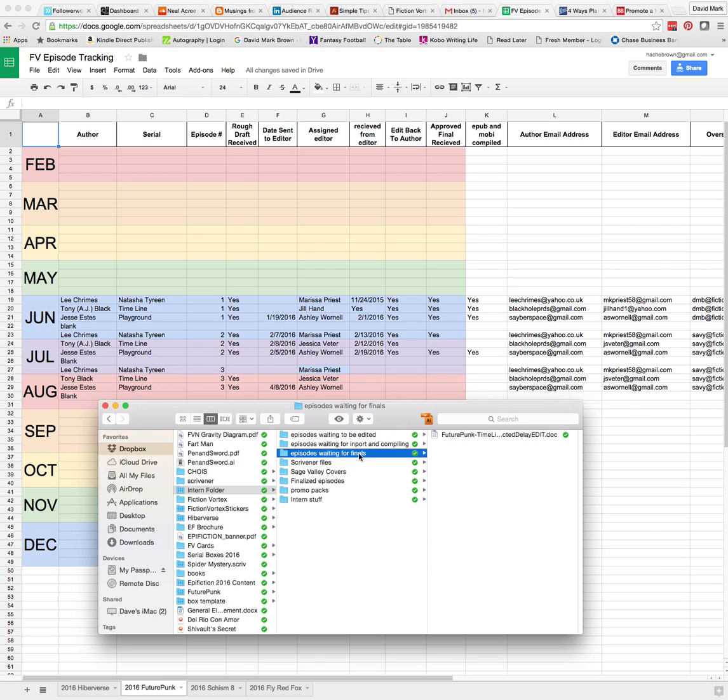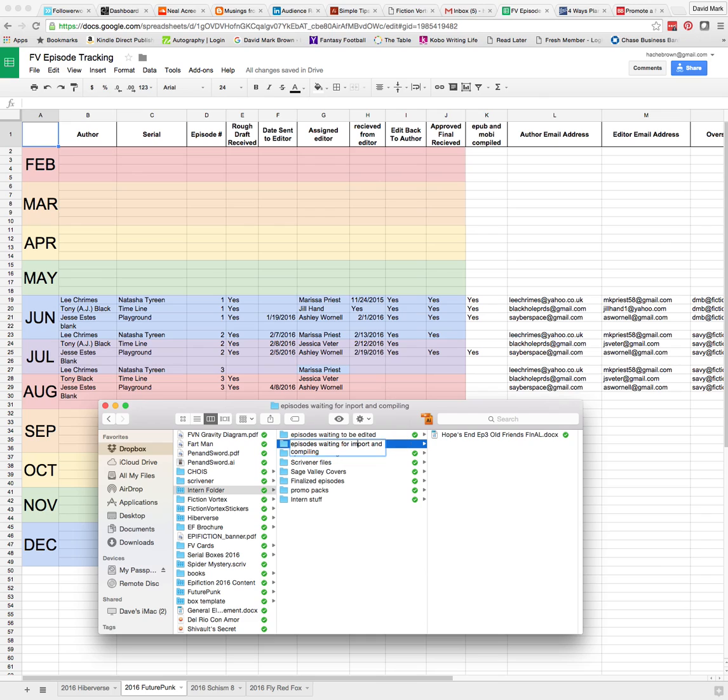Episodes waiting for finals back from the author, and then once we get those back, then they would go into this folder where we now can work on them. That's supposed to say import, not import. Episodes waiting for import and compiling.